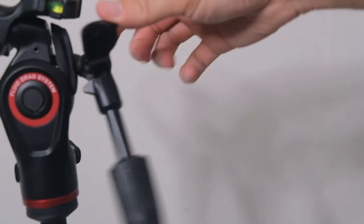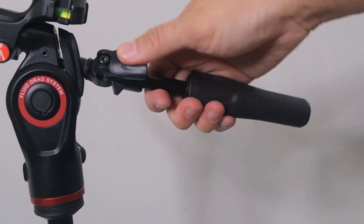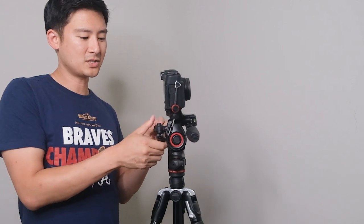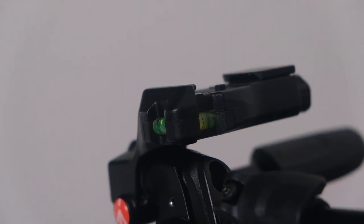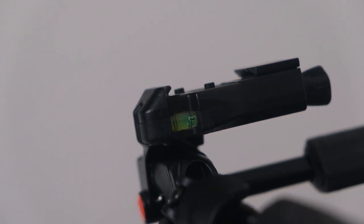You can also change the angle of these handles. If you're shooting a video and you just need a weird angle, you can unlock it right here, move it around however you need it, and lock it back up. This is all really easy, quick on-and-go stuff, and they're super intuitive. The head also has three leveling bubbles — two on the backs of the tripod head and one up top — so you can make sure it's leveled, which is always very useful. The old tripod I'm using over here does not have a leveling head.